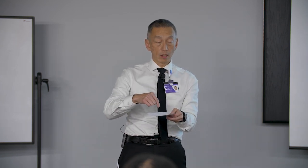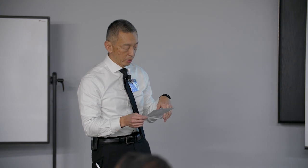So find out who's going to be that person in your office who's going to request those records. Or is it going to be like what we do in the office? It's a blank sheet: Dear XYZ Assisted Living, we are scheduled to see these patients this coming Monday. Please fax over the medication list and the weights and the sugars. So you just fax it over, and hopefully you have a good relationship with them, and they will fax the medication administration records to you.